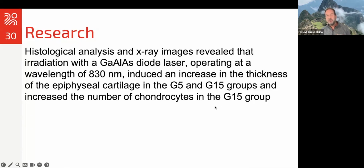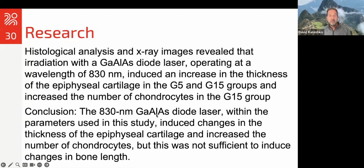Histological analysis and X-ray images revealed that this dosage, gallium aluminum arsenide 830 nanometers, induced an increase in thickness of the epiphyseal cartilage for both the 5 joules and 15 joules per centimeter squared, and especially in the 15 joules per centimeter squared, they had a much greater number of chondrocytes. They concluded that within the parameters they talked about in the study, it induced changes in the thickness of epiphyseal cartilage and increased the number of chondrocytes. I guess it's just saying what I said above there.